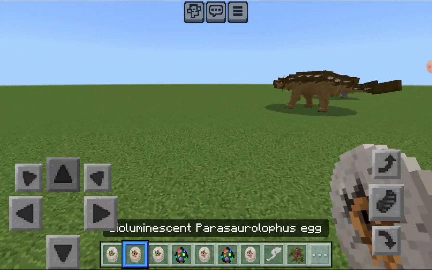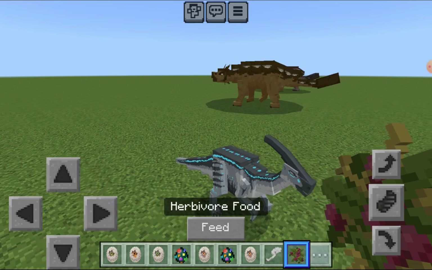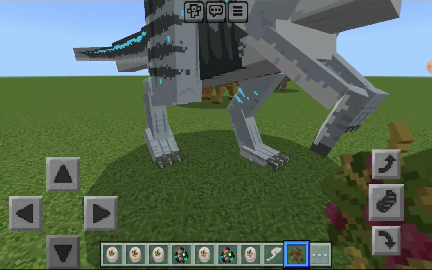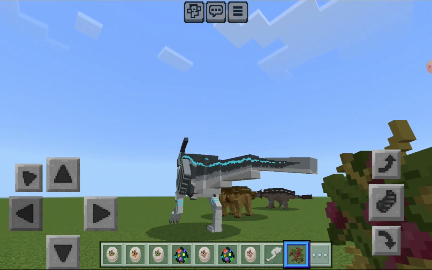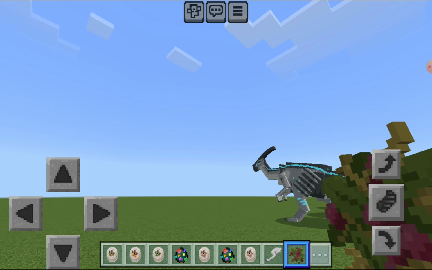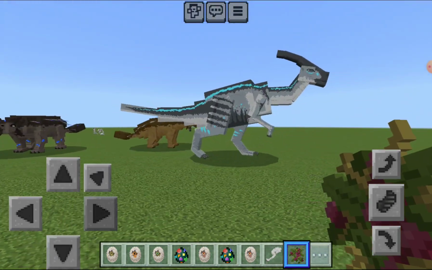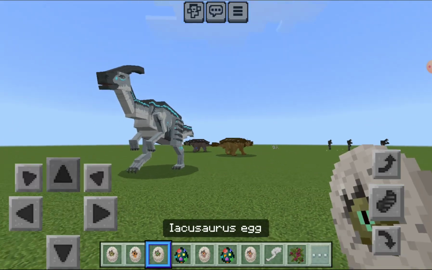Next up we have bioluminescent Parasaurolophus, which is cool because it was from Camp Cretaceous. Although I don't think they had a blue one. I think it was only pink or something. Well, I feel like they did. I can't remember. Now my eyes are tearing up because I have that.